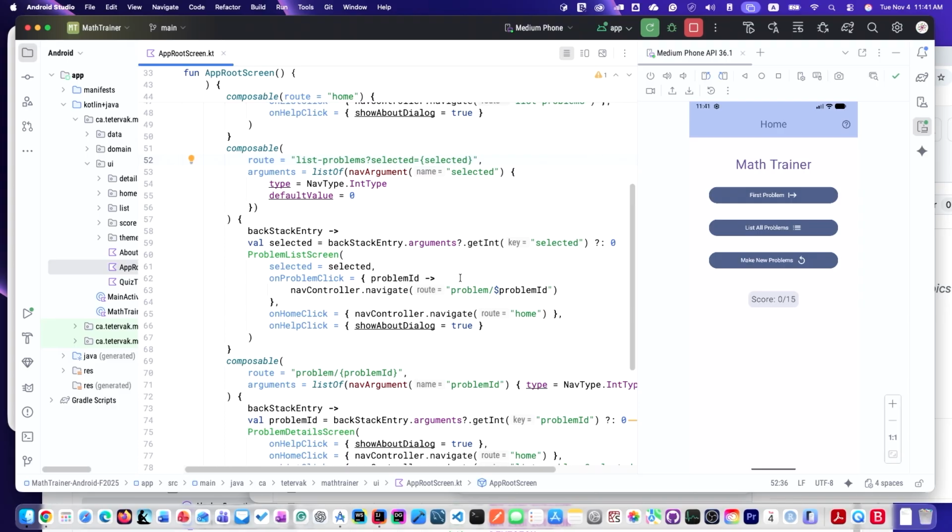This is how the navigation system is using a string to pass optional parameters. And when you make it optional, you specify a default value. So when you do not add anything to the address line, it will use 0. So it will give you 0.